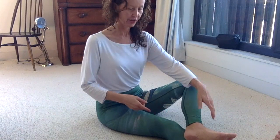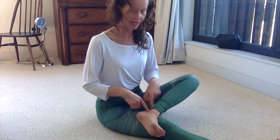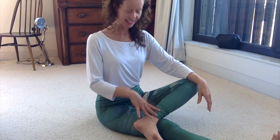So from here you're going to take one foot and you're just going to set your leg across your body. It might be that your foot is close down beside your ankle, it might be towards your knee, it might be closer up, but you're just going to set it somewhere comfortable. Somewhere comfortable might be a little bit back and forth, so that your leg settles onto your knee without making the muscle feel a little bit odd if it hits it in the wrong place, or the bones and the muscle hit in the wrong place. So find a comfortable place for your leg to settle.